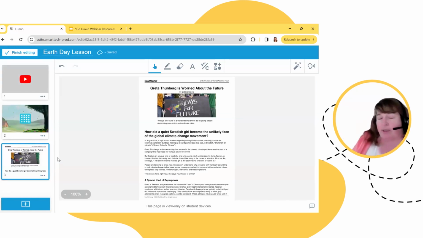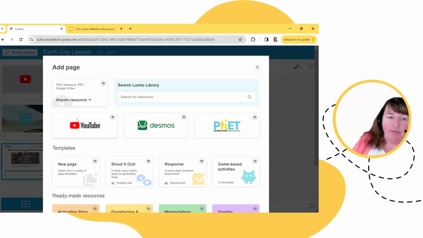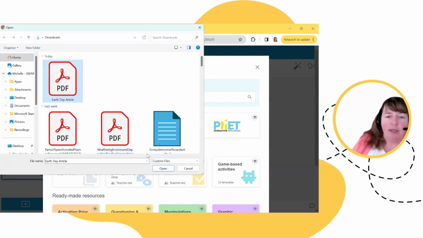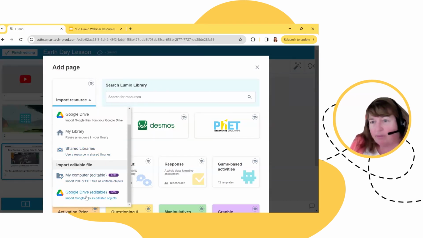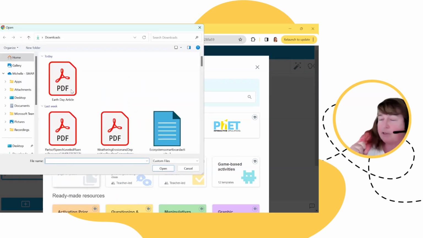Now, when she took that PDF in, that comes in as a flat file, the way it comes in. So that's not going to be readable, but it'll look perfect. But go back to add it again. And you'll notice down towards the bottom, scroll down to the import at the bottom. Oh, nope, not there. Cancel. Go back all the way to the bottom. Those 2 at the bottom, those are how you can make it editable. Those are how you'll know whether it can be read by immersive reader. So if I want it to be read by immersive reader, I need to make sure I'm down there.